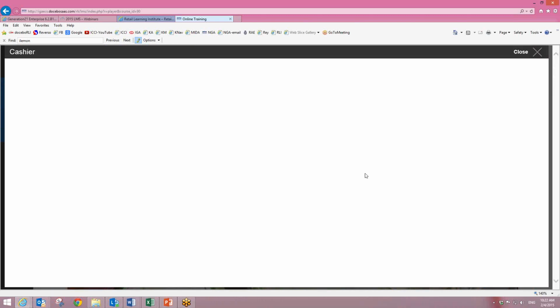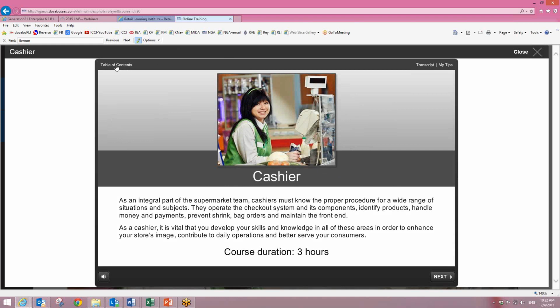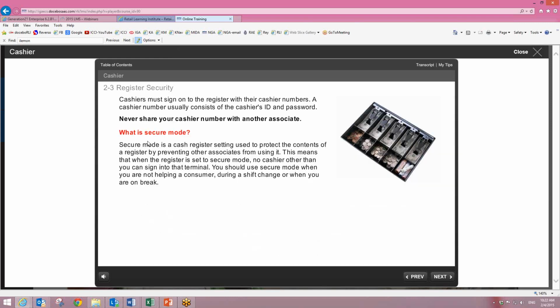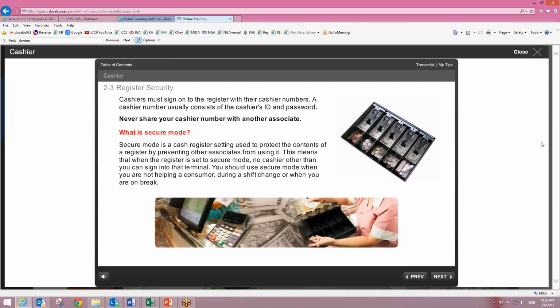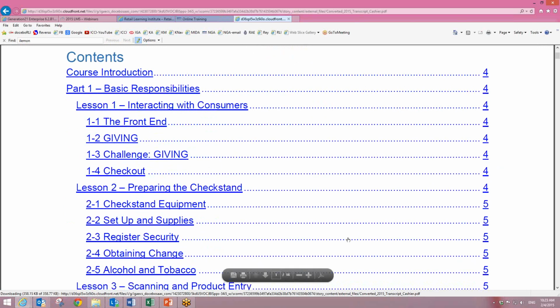And we have made significant changes to the layout of the system. You're going to see that we still keep our table of contents, but it's not displayed all the time. So I have my table of contents here in the top left, and I can go to any particular topic in my course just by choosing that topic. And if you look on the top bar on the right side, you can see the transcript, and that is basically all the narrations that are available in the course, so you can see any particular narration at any time.